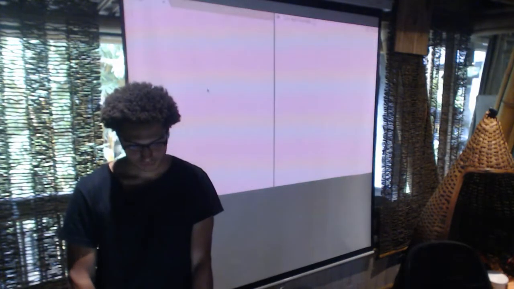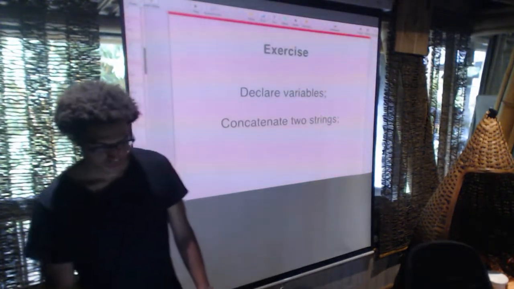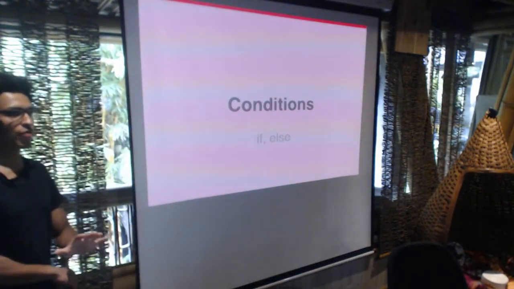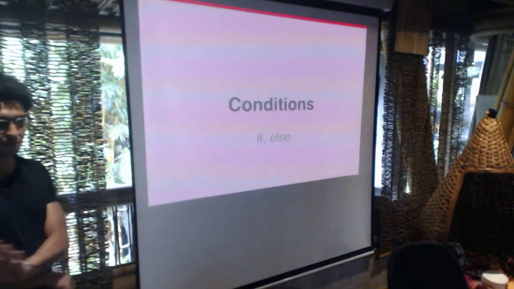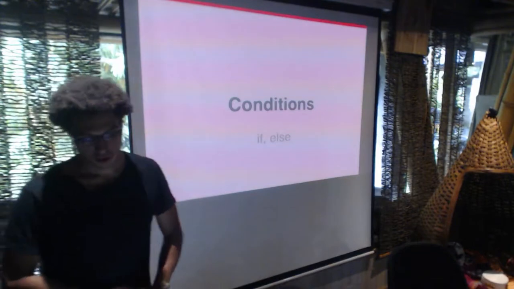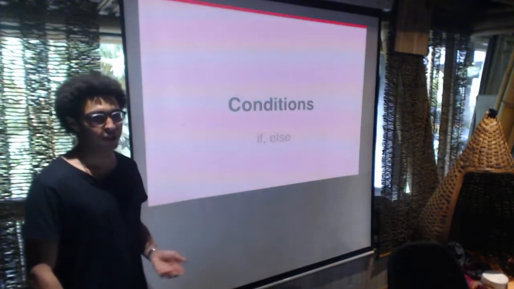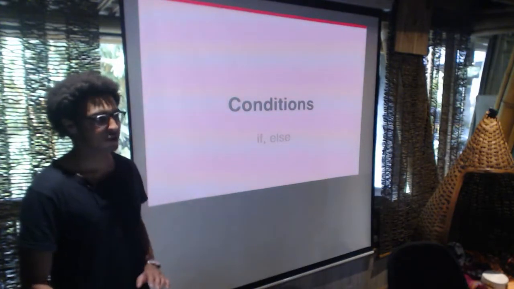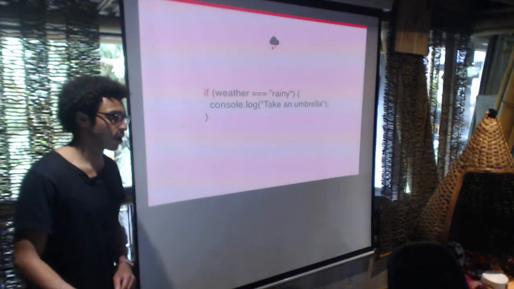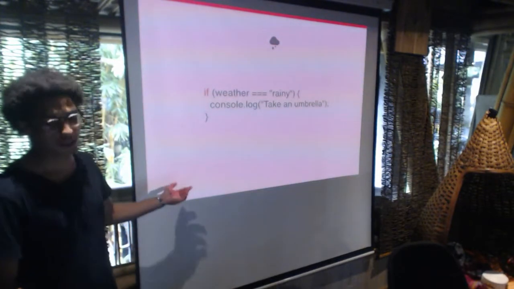All right, so let's see. So conditions. Before I continue, do you have any questions about the first part about variables? Nope. Okay. So conditions are also what we call branching. They work with the keywords if and else. You use conditions during the whole day, every day of your life. For example, you get up in the morning, you want to go to work, or you're coming here or whatever, and you say, okay, if the weather is rainy, then I'm going to take an umbrella.